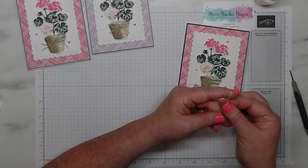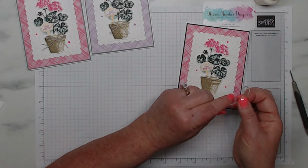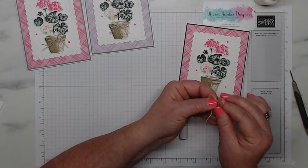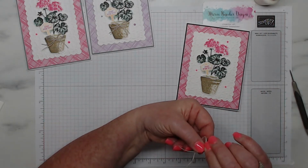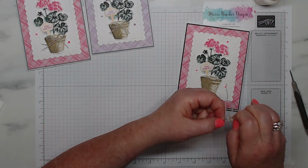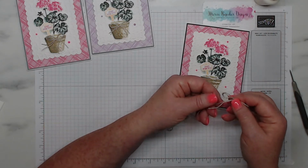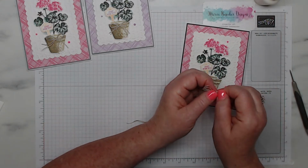I like to do my regular bow, but I wanted to show you if you don't have a bow maker. I'm sure this is probably how a lot of people do it, but make your bunny ears, which I'm not good at, by the way. This isn't my regular bow. And then get your bunny ears in there and pull it. And then you have a loop right here, which you're going to be cutting, okay? And then you have your ends there. So just pull them, get the bow where you want it.